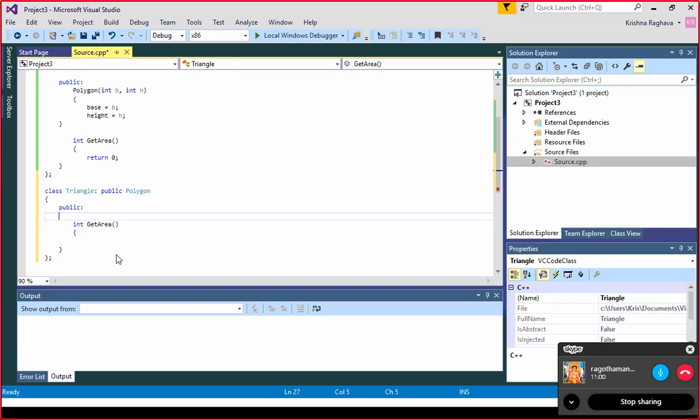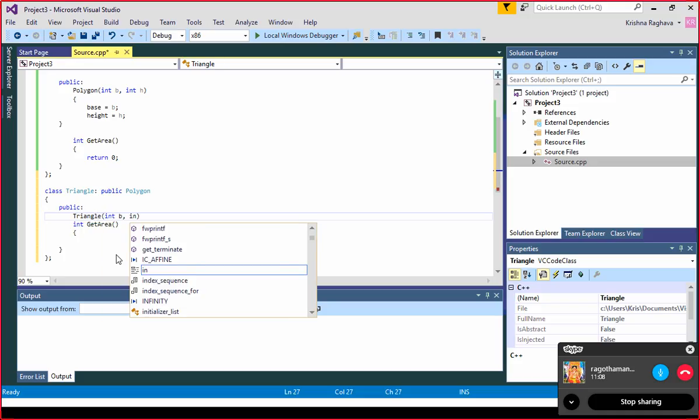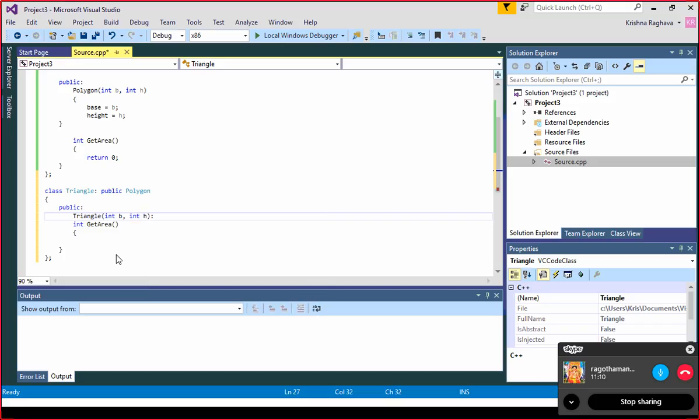And we also need to define a constructor because it doesn't have a constructor. Triangle, and we'll just call the base constructor.